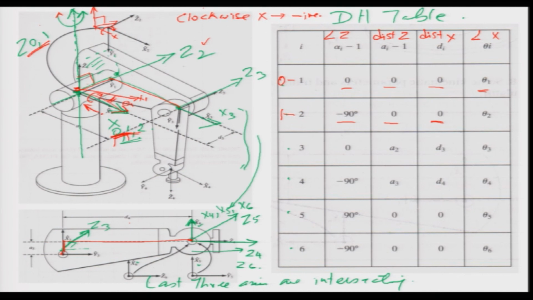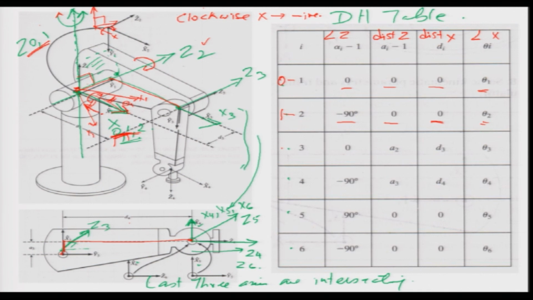Now, if you look at the angle between the x axes, when this arm moves, it is going to rotate like that. When it rotates, the angle between x1 and x2 will change. Why? Because x2 is going to come up or go down, depending on whether it is clockwise or anti-clockwise about Z2. So the variable here is theta 2. If I draw x2 this side, this was my x1, x2 has come down and this is the angle theta 2 there. So the variable is theta 2 here.